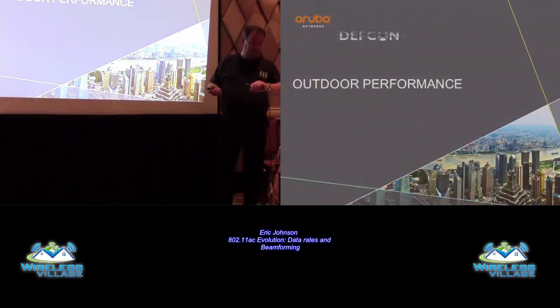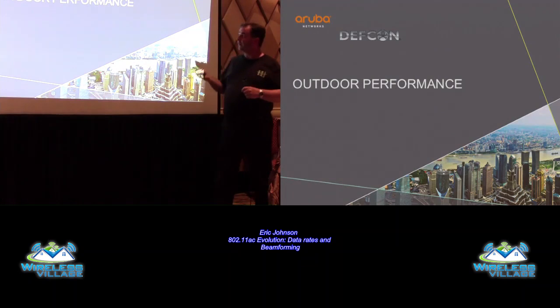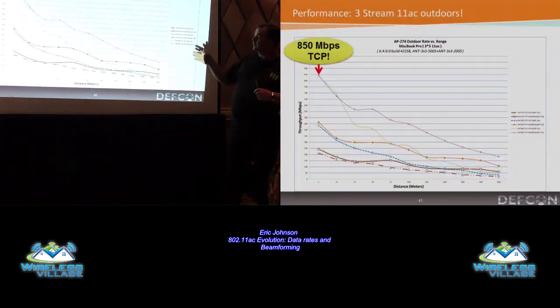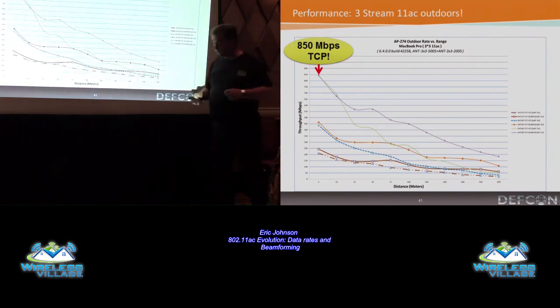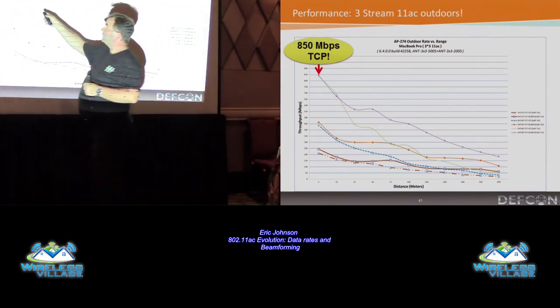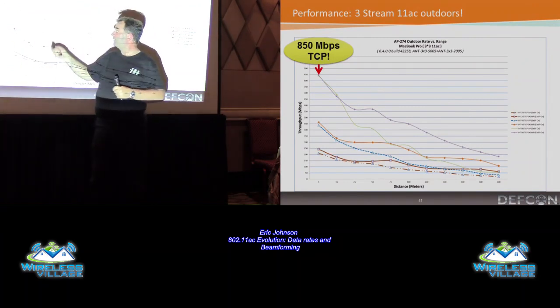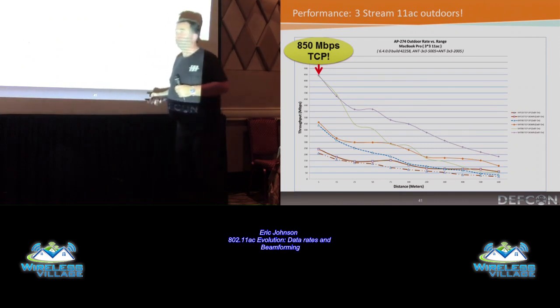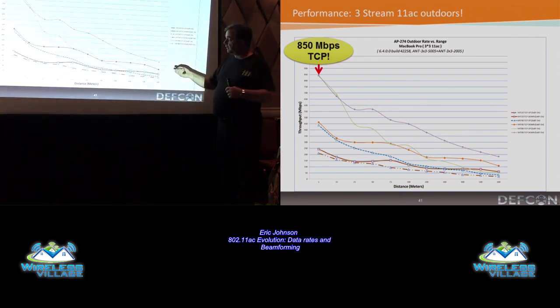All right, so I'm down to my last couple of slides, and I'm right on the stated time that I was supposed to get. So, all right, this is one of the outdoor products that I produce with Aruba. So I really like this number. This is pretty cool. 850 megabits per second. That's 3 streams of data running to a MacBook Pro. That's pretty neat. But the thing that I actually get more interested in is over here. This is 600 meters, okay, 3/8 of a mile. Beamforming is turned on. I'm getting 185 megabits per second at 600 meters. That's incredible.